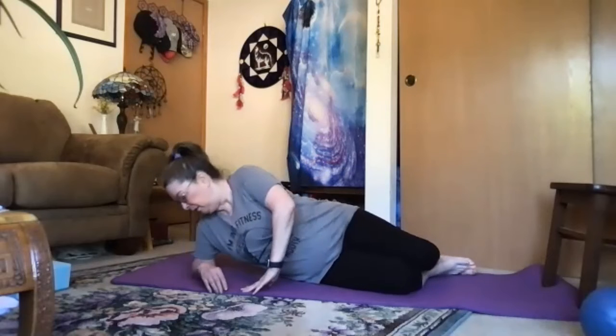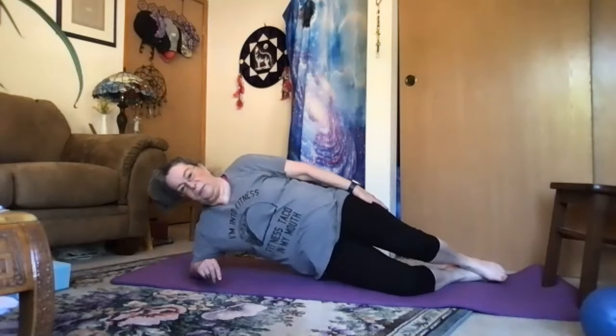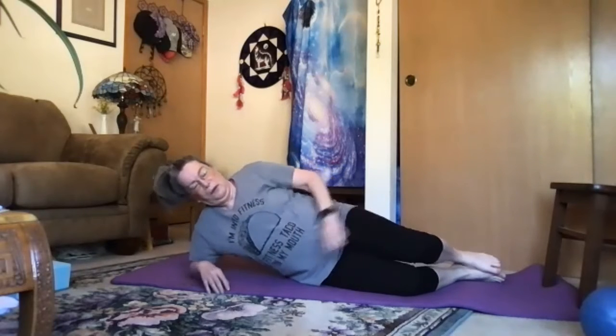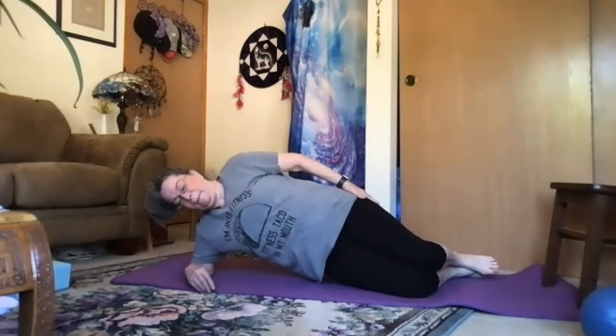So line it up, line up everything, you guys. The knees are slightly bent, everything's stacked, and all you're going to do is lift your hips up and bring your pelvis forward. If you'd like to add the lifted top leg, you can, but you don't have to. If you can only stay for a few seconds, do that.